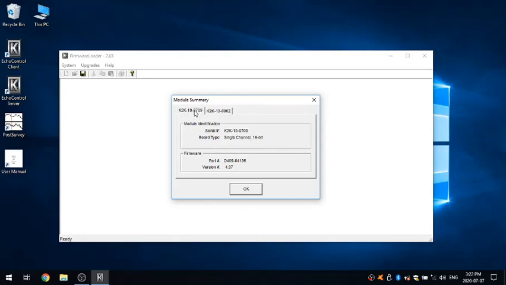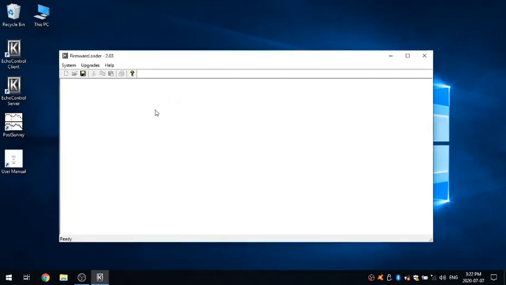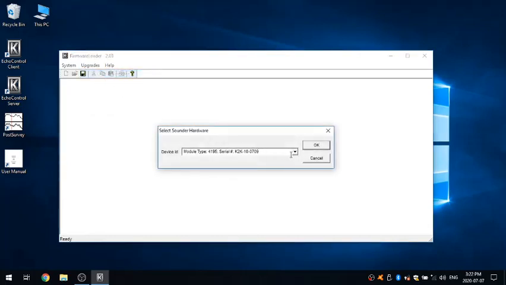Now the other thing that's good to do when you go through a firmware loader at this point is I always like to check to see what version is currently programmed into the modules. So you can see here on both my modules it is version 4.7 that is programmed. And if you take note of these two serial numbers here, when you go back to upgrades, DSP firmware, there's a drop down menu and you'll see these two serial numbers are the same two serial numbers that we just looked at before. So this is just the serial numbers of the modules inside.